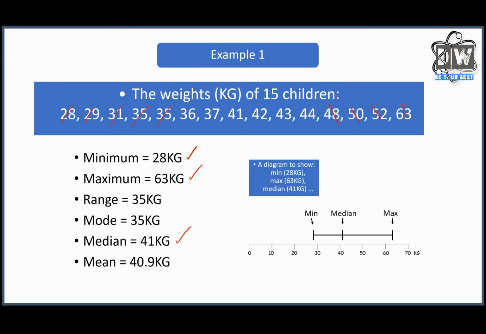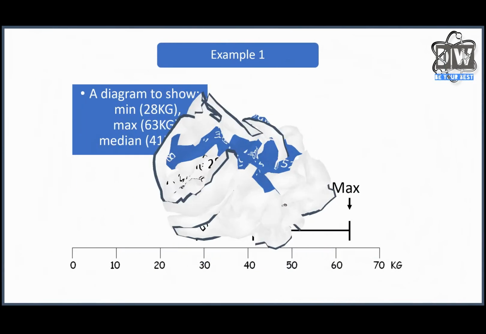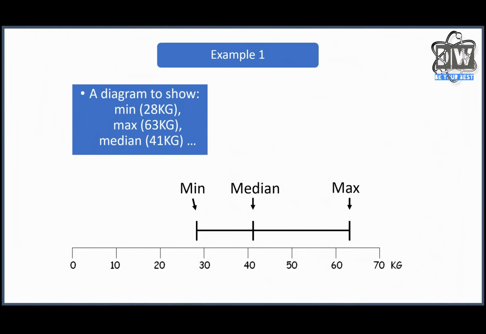I'm just going to do this now, nice and steady. Okay, and then you can see there that I've got 41. So that is my median. Now you should already know how to do that. So if you don't know how to do that, go and watch the videos on that. But that's not where it stops, because what we've got is our whiskers, but we don't have our box. To find our box is actually really simple.